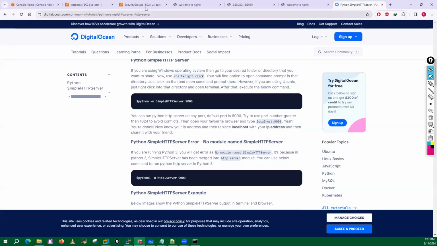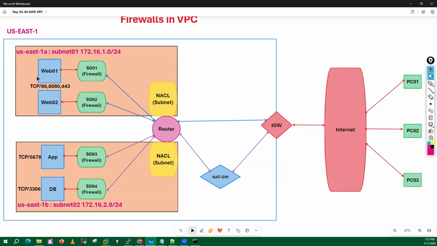Which means, according to this setup, I have allowed the traffic from these app servers only on this particular port. How can we do that? If I only want to allow the traffic from these particular web 1 and web 2.